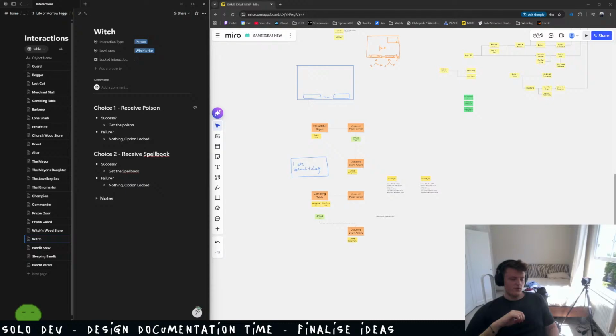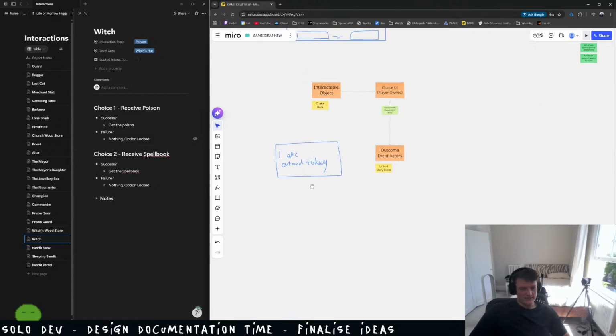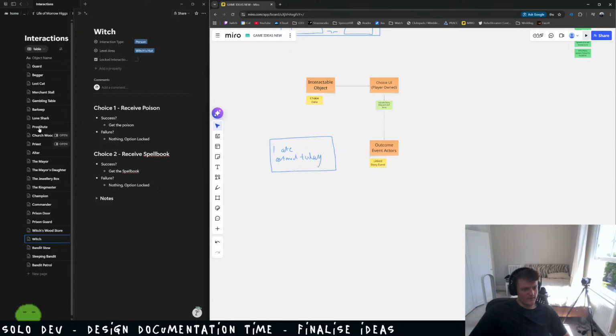And so when I'm creating the witch blueprint, I say her choice one is receive potion, which is of class receive item, and the odds are this and this, and we set up all those values in the witch. And then receive spellbook is this one, and the odds are these, and all those things are that. So let's just see if we can classify all of our choices into a nice group. I'll leave IAOL on my screen for whoever made that happy.